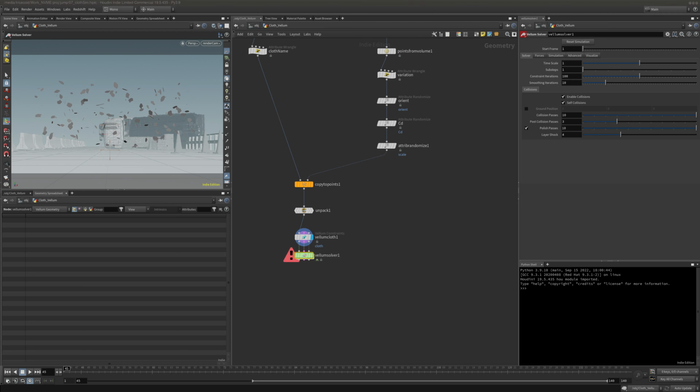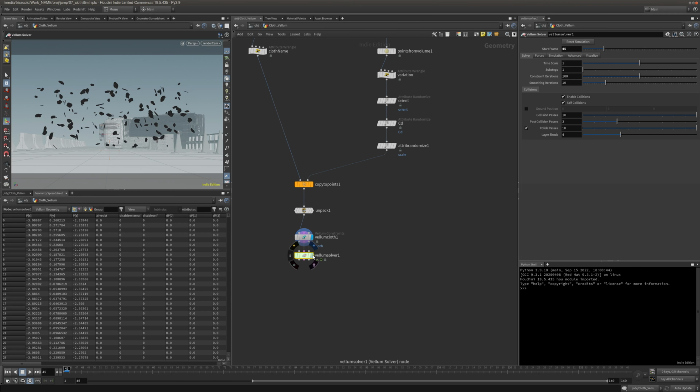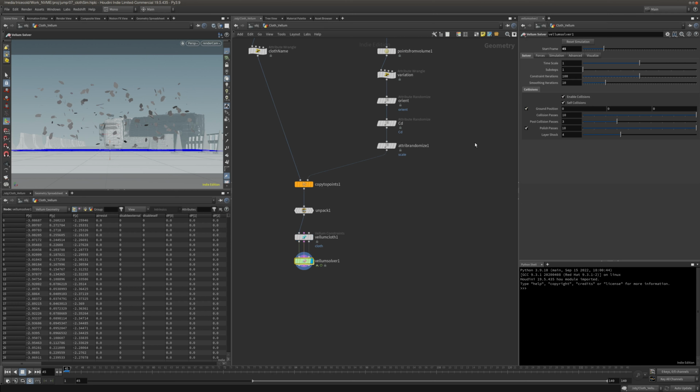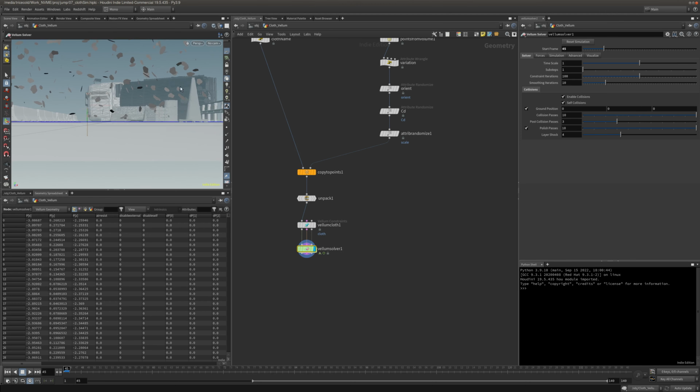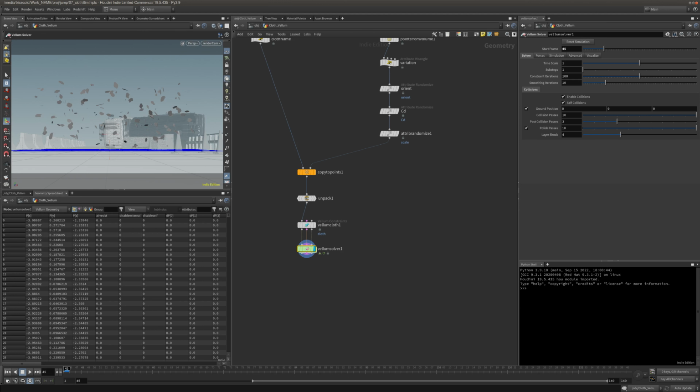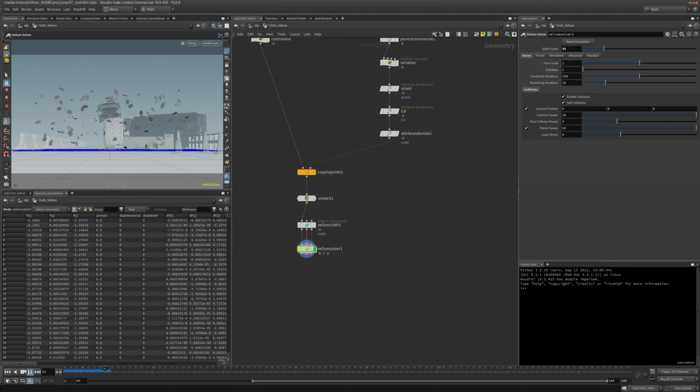Did we cache this from first frame? No, it's fine. So let's do 45. Okay. Now if I press play, everything should just fall down, but I have a ground, so let's enable ground collision, which is the good side anyway. And now if I press play, it should just work, which is just falling down, which is fine.